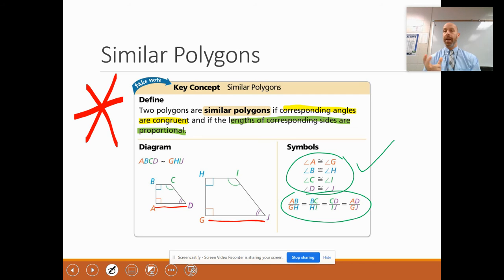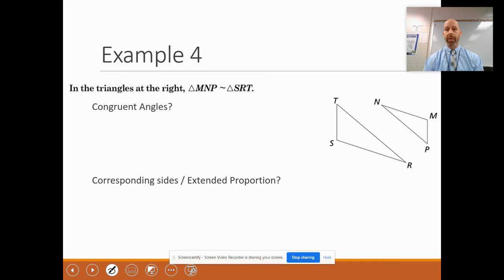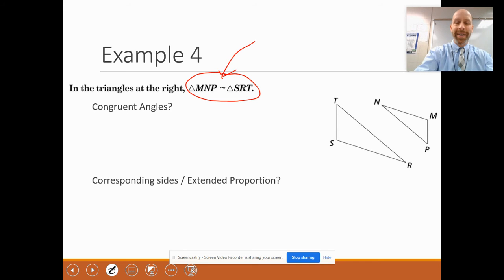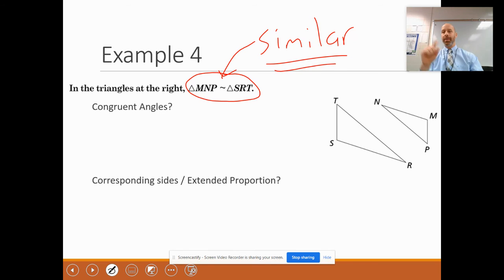So we're kind of using the same thing we did with congruent figures, but you'll see that right here, here's that AD and GJ. So I think it might be a little bit easier to actually explain this a little bit more with an example. So let's look at this example here. I have two triangles. It tells us that they are congruent. I'm sorry, that they are similar. Let me make sure I make a point of that. I just messed that up, and I could maybe see you doing the same. Remember, just the tilde, no equal sign.